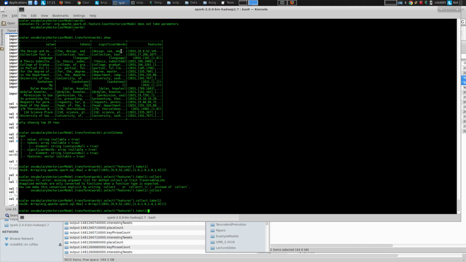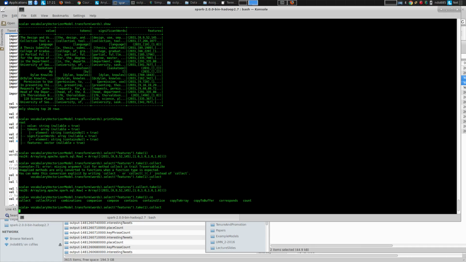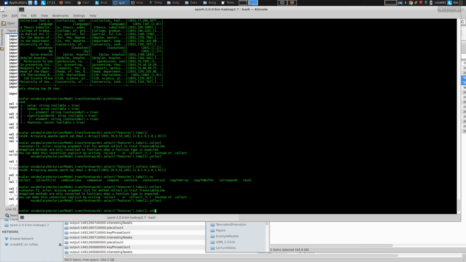And there are 2,031 different words being used here after we've removed the stop words and so on. The length of the vector corresponds to the vocabulary size. For the other entries, it puts just zeros. That's why it's sparse.